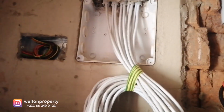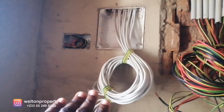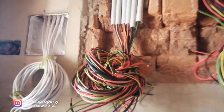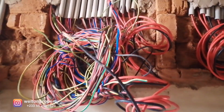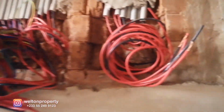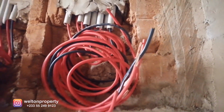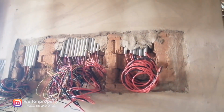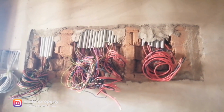And the next one, this is all our TV cables. This is the point for all our TV cables. Then this is where all our 110 cables are housed. Next will be the 210 cables, or the 210 power points and the lighting. And finally, this is our 16mm main cables. This is where they're all going to be. So we're going to have a very neat backboard for it to all be housed on.